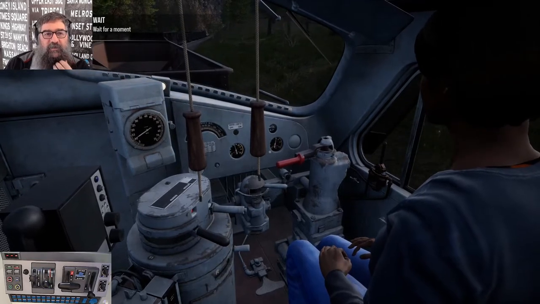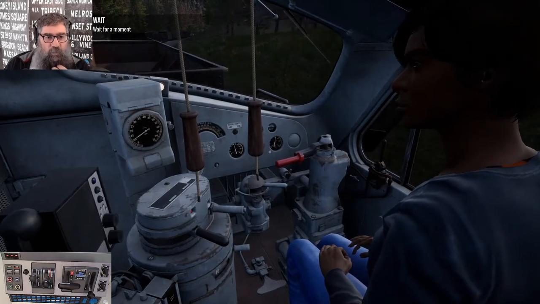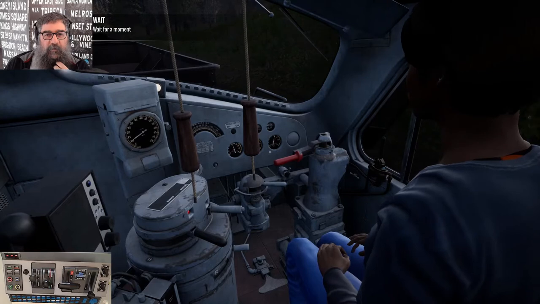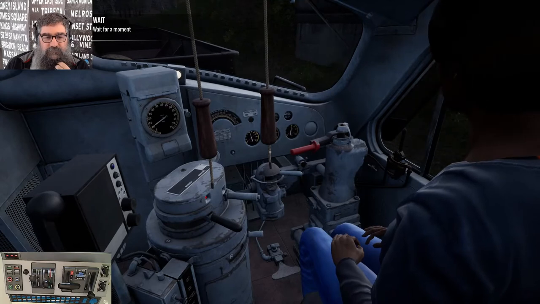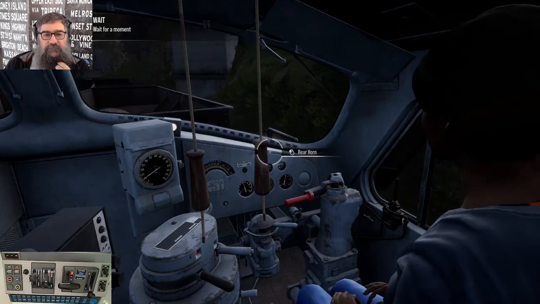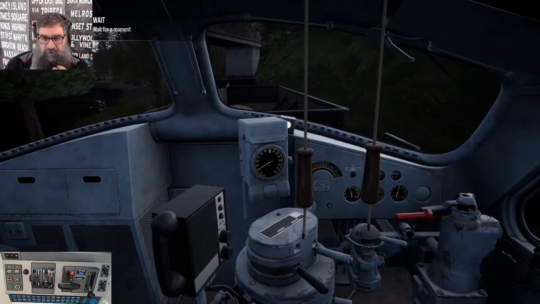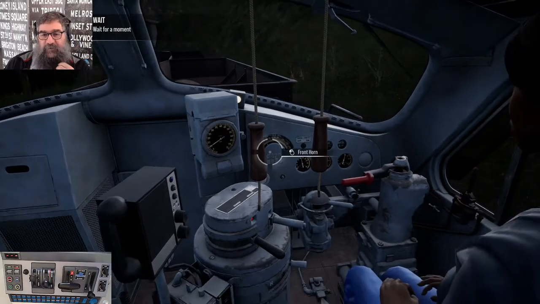Dynamics are managing to control our speed fairly well now. I'm waiting to see the speed start to drop, because then I'll know we're in the uphill bit, and then we can start powering. Feels like we're going slower, but the speedo doesn't say we are. It's still got 10 miles an hour. And you can see the rail driver speedo's got nothing, so the game is quite confused at this point.